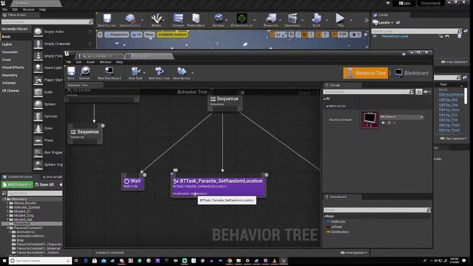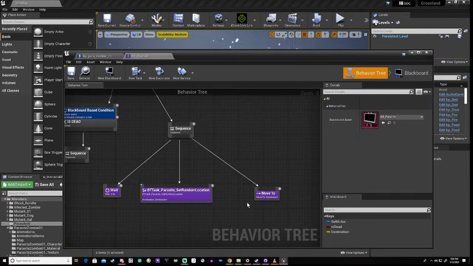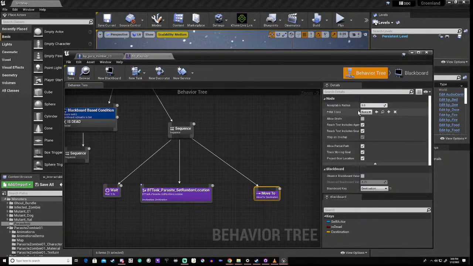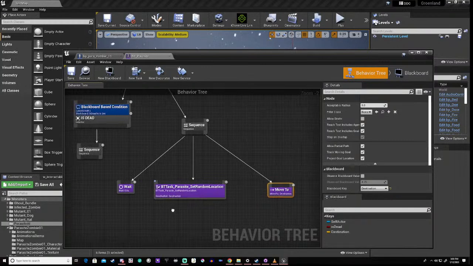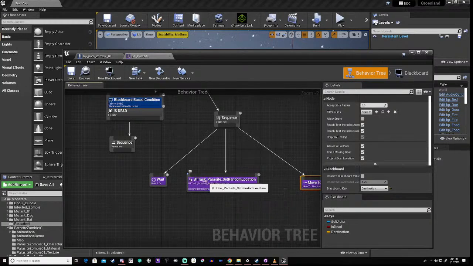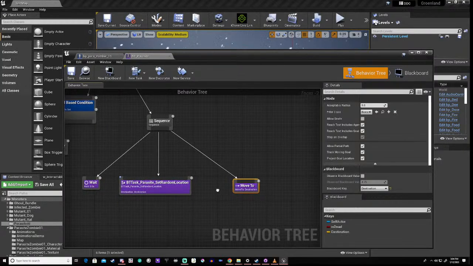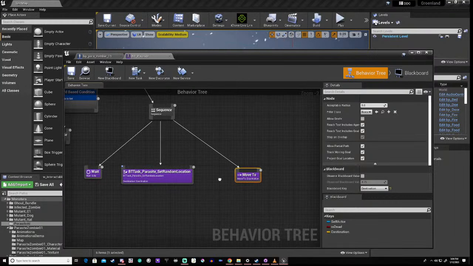We've got destination, that's a vector, and we have this destination, and that's fine, and this is the only thing that this could be.